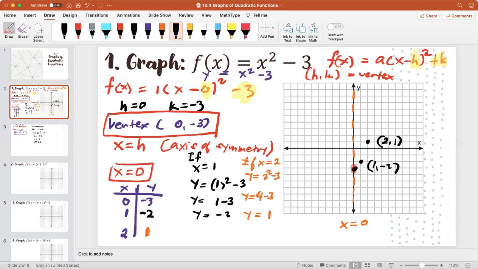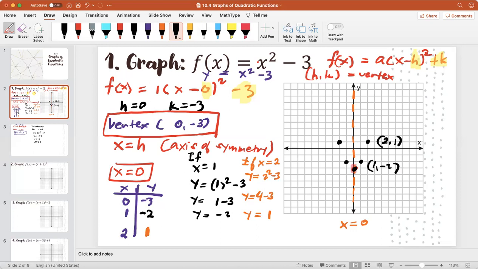All right. So now you don't have to solve. You only need 2 points on the left side, and then you can get the other points on the right side. That's why we need to draw that axis of symmetry. If you want, you can solve for that, but I advise that you don't solve it. You just count. You just look for the mirror image of each point on the left or on the right. If you have a point on the right, then find the mirror image here. So this is the point, right? And this one has a mirror image point here.